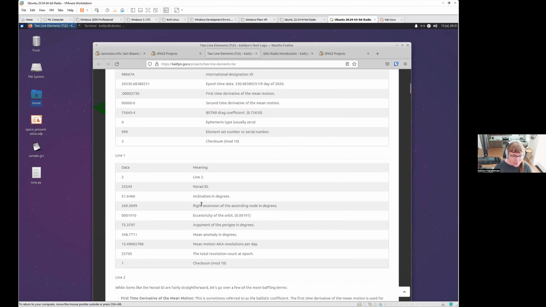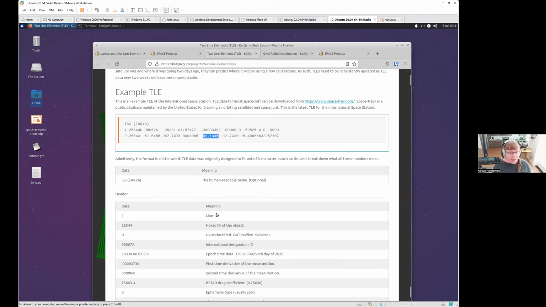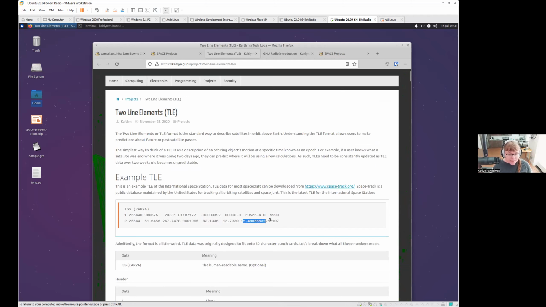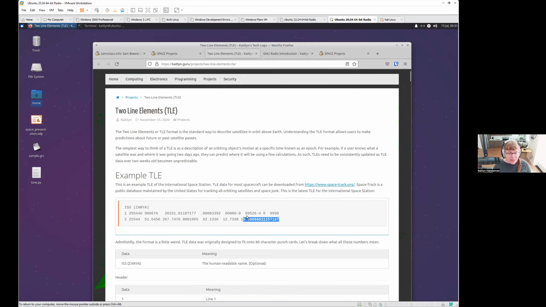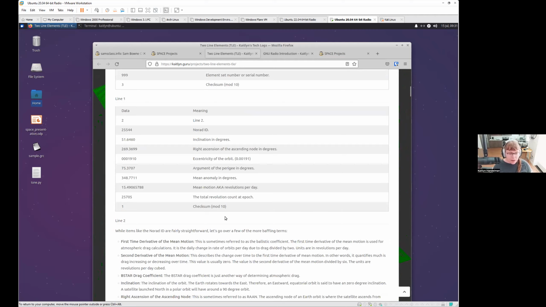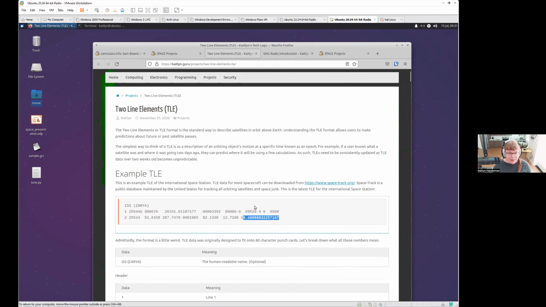Well, that should be the mean anomaly, which is kind of where it is in the orbit as well. You have mean motion, aka revolutions per day. Yeah, here it is. So that's the last thing. So it orbits 15 times a day. And then there's a checksum at the end.